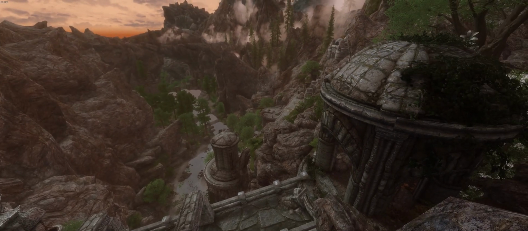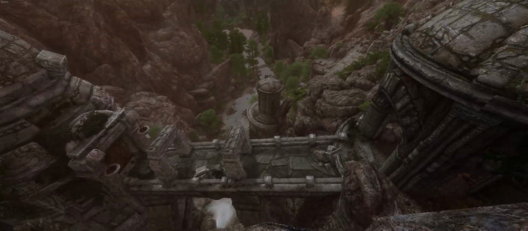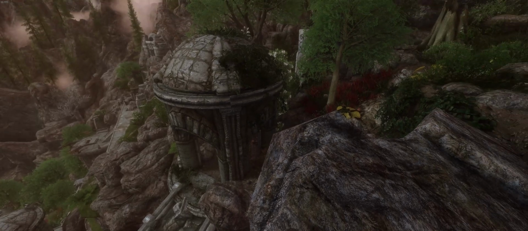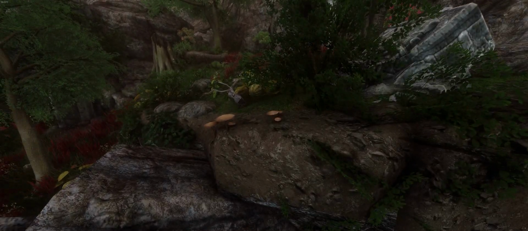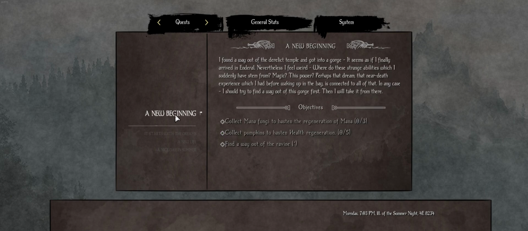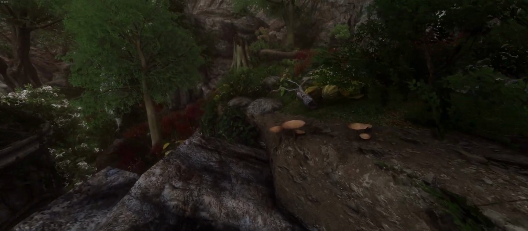So let's make our way down here somewhere. I'm not sure where we're going to go. I don't know. Oh, and our journal says we should collect mana fungi, pumpkins, and find a way out of the ravine. There we go. That's what we will do then, I suppose.